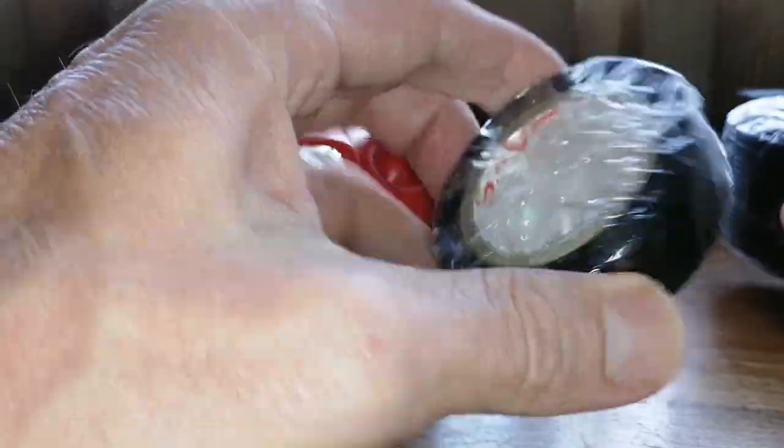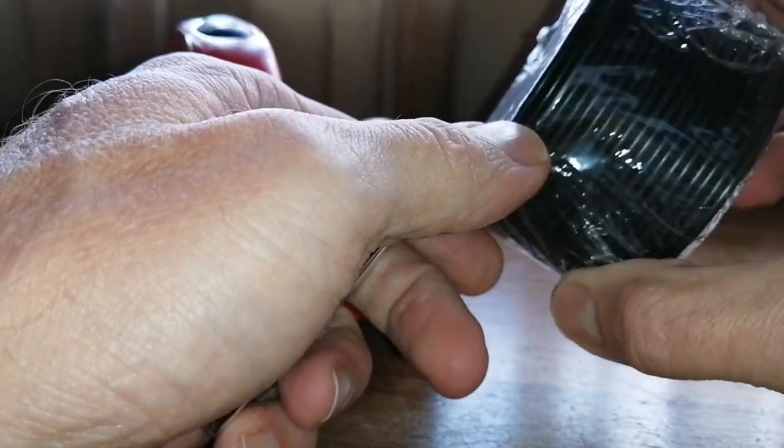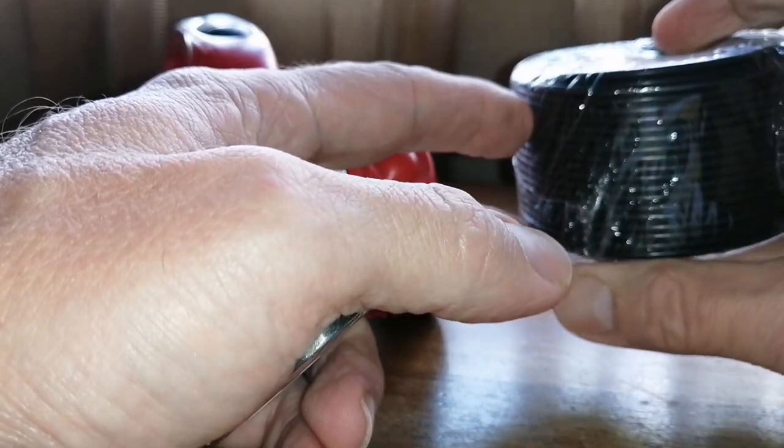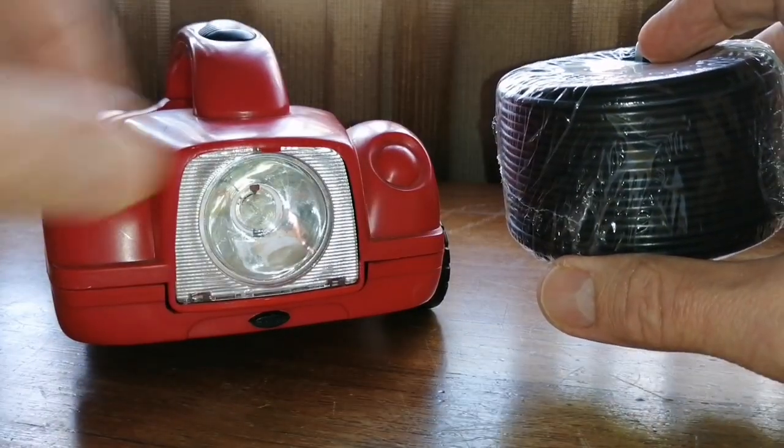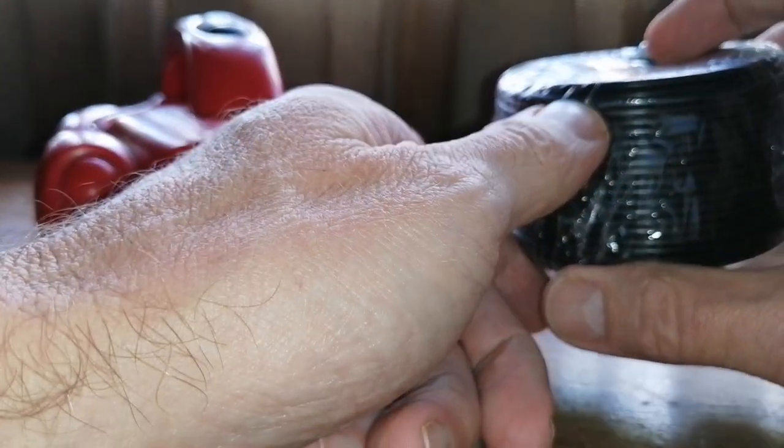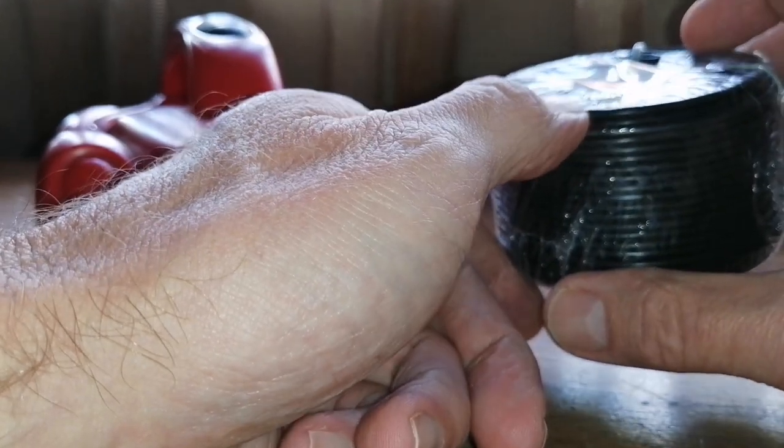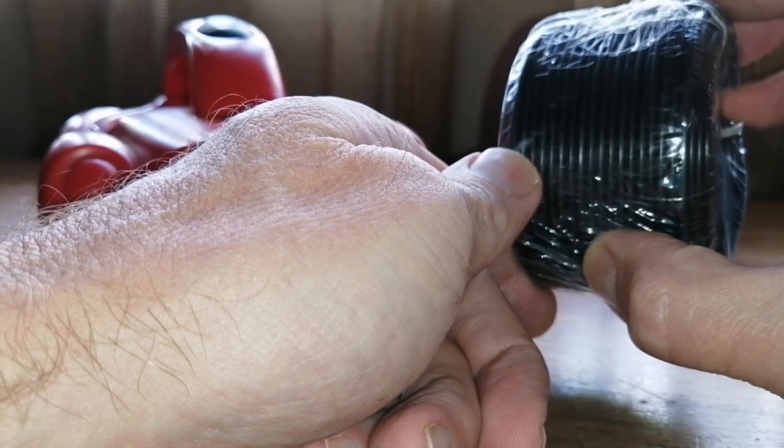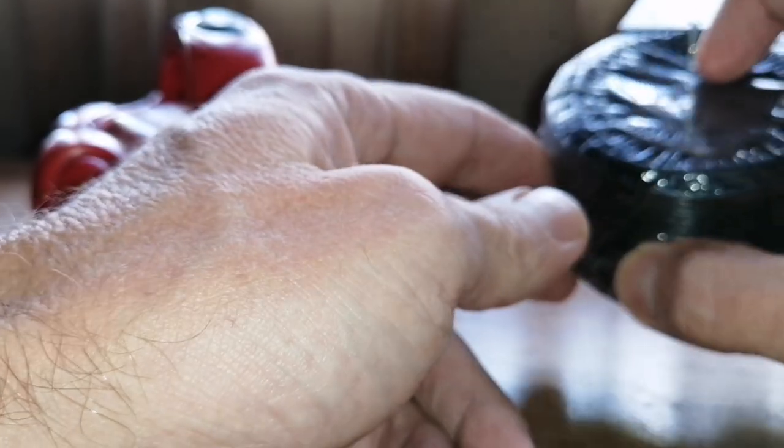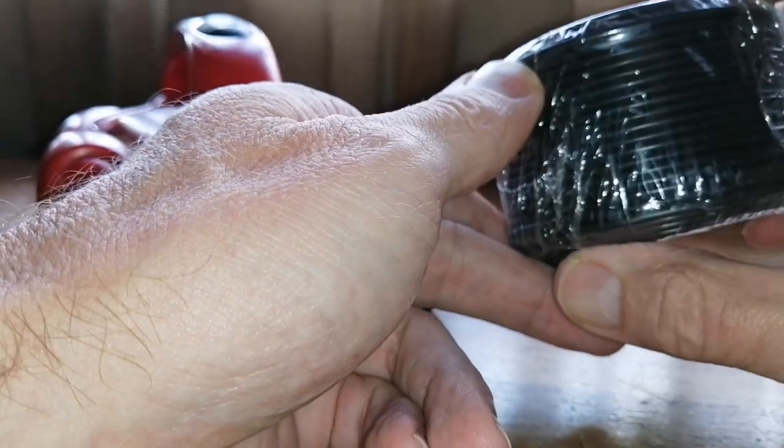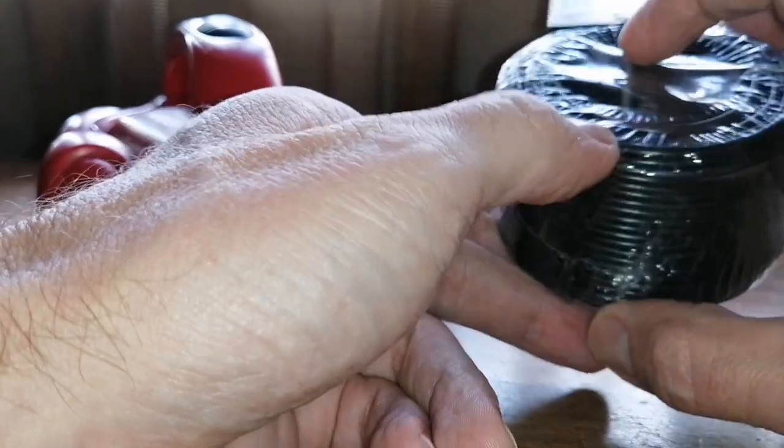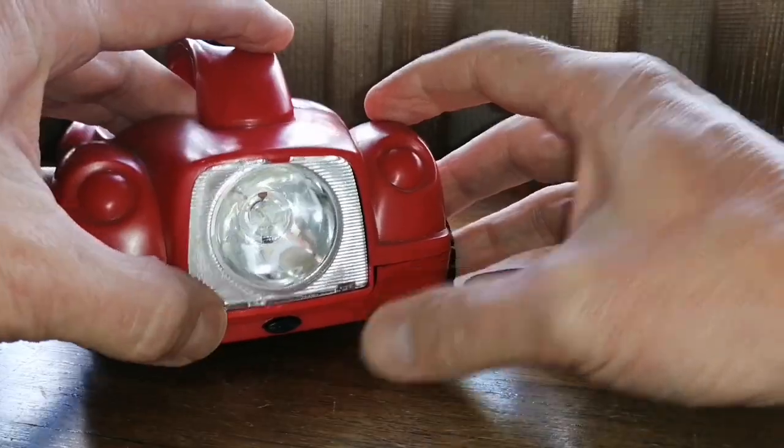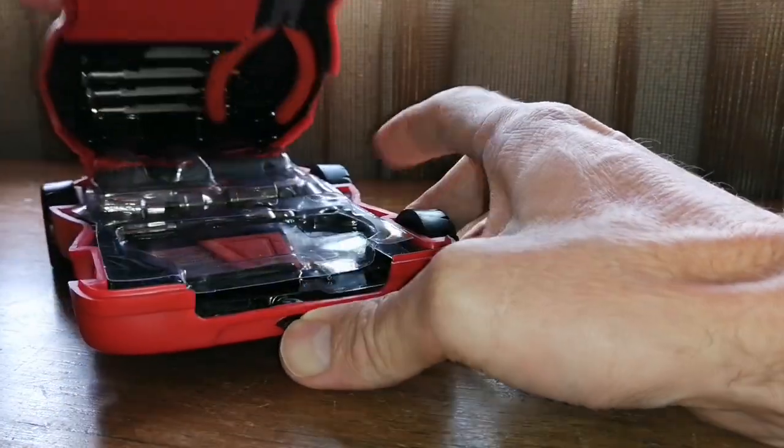So what you need, some insulation tape and some wire, electrical wire. It can really be any type of wire. Most people will probably have some wire in the garage. You can just look around. Any electrical wire pretty much will do. I bought some speaker wire today, so I'm going to use this speaker wire. It's 10 meters long. But as I say, you can literally use anything. So I will just open this up, get my little tool box open.